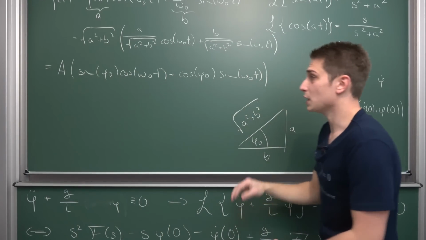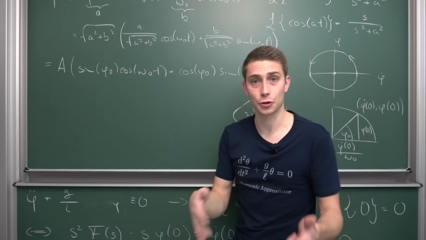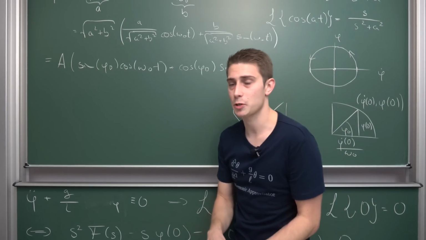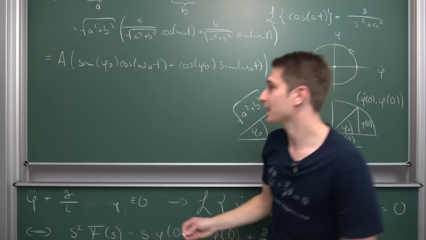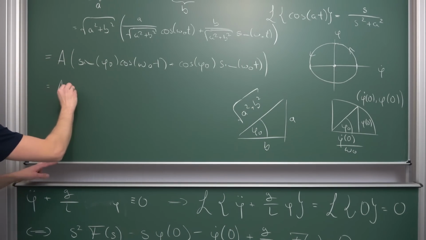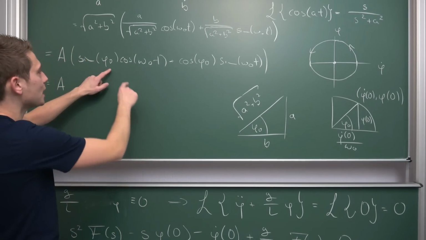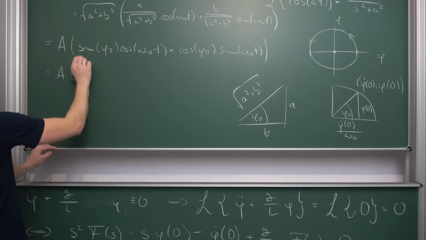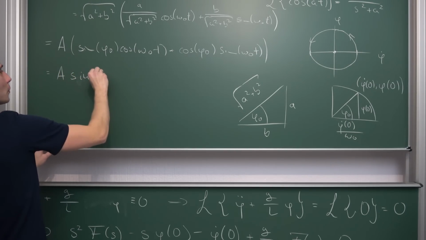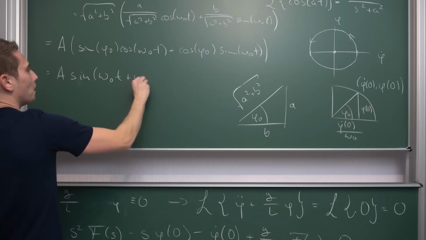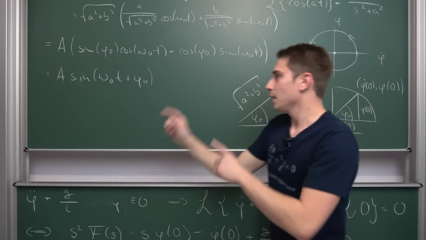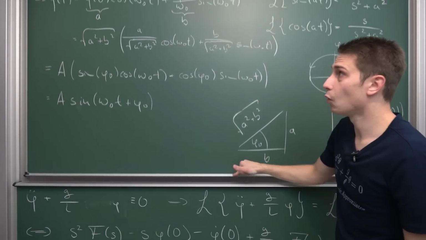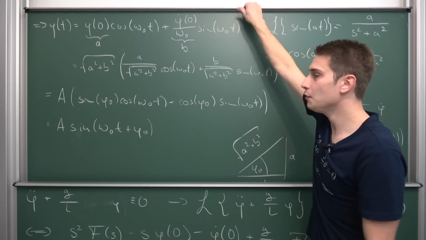And well, now this right here is something I made a video on when talking about complex numbers, but different. This right here is just a regular double angle identity. What this, in parentheses, is going to evaluate to is just our sine of those two arguments added together. So we have A times the sine of our omega naught times t plus our phase shift phi naught. And this right here is basically also an expression you could have for your phi with respect to t, if you have a phase shift.